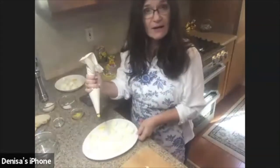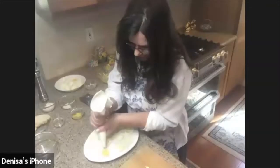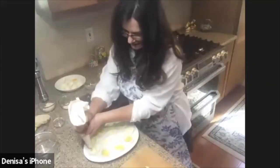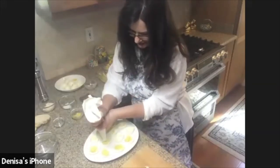So can you see it okay? Yes. So I'm going to try that. And you just fill up the hole. It's a little tough, the white egg whites on a white plate, but I think we get the gist. I think the yellow will make it stand out a little bit. Absolutely. Oops. Come out.